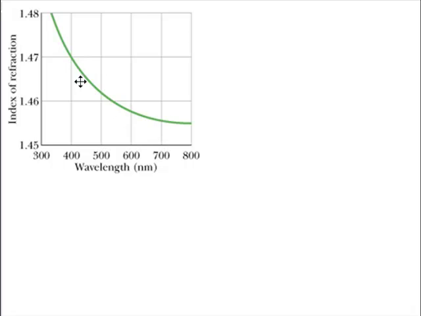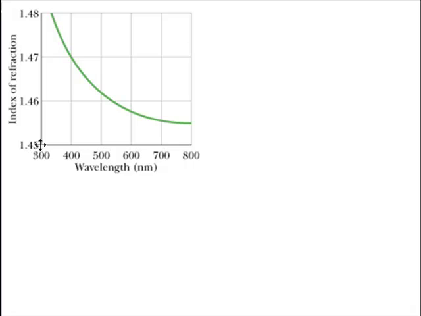Now you'll notice there's a very definite curve here. I want to caution you. Notice this is only a very slight change here. This is 1.46, right there at a green wavelength. It gets up to 1.47 and down to about 1.55 at the limits of human visible light. So it's really only a very slight change. The reason it looks dramatic is that we've blown up this axis a lot so that we can see it.